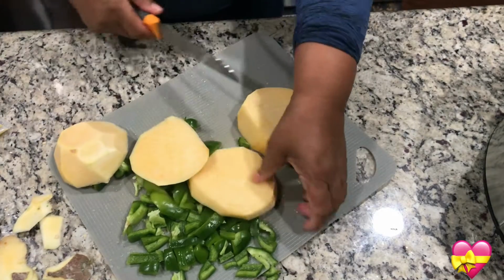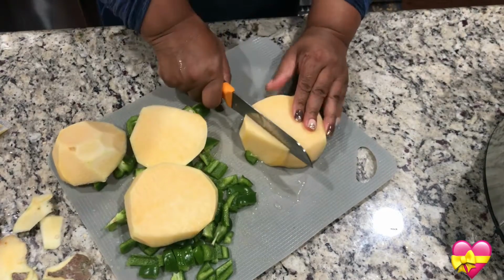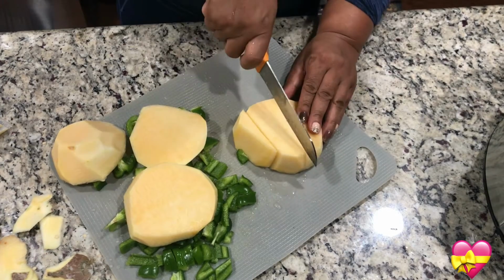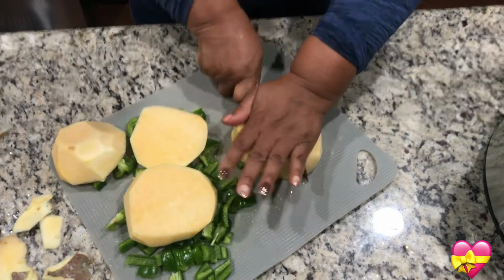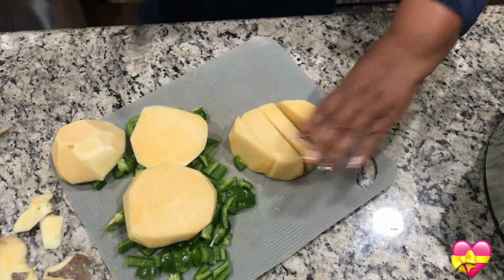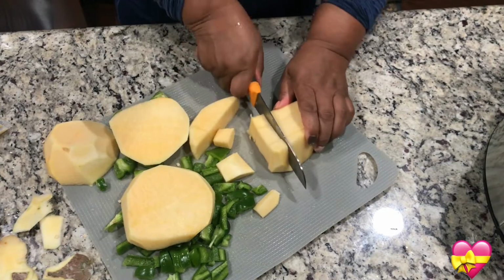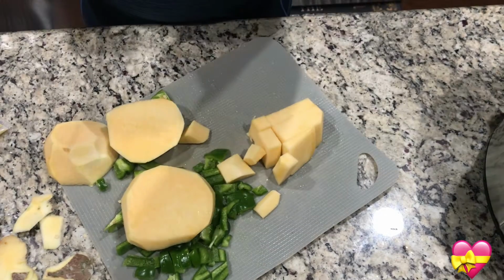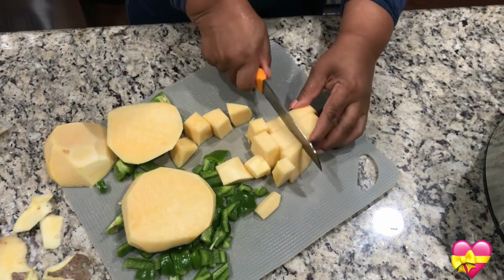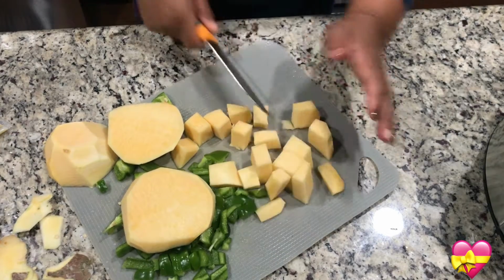And again, I like my vegetables to be coarsely big. I want to be able to taste my vegetables. I don't want to have all of my vegetables melt. So I like them to be kind of big so you can taste them. I would leave it like this if other people weren't eating it with me. So you just cut them down, guys, and it smells good and they're fresh and they're good for you.